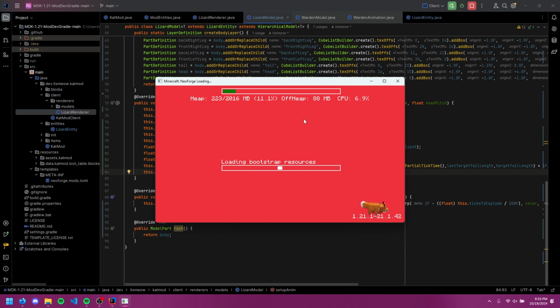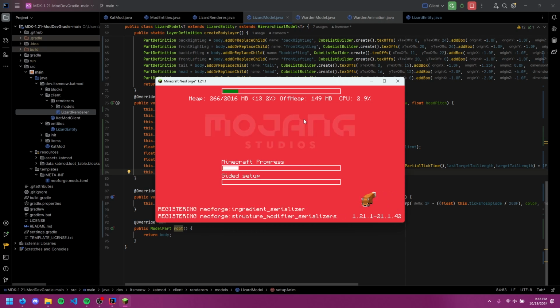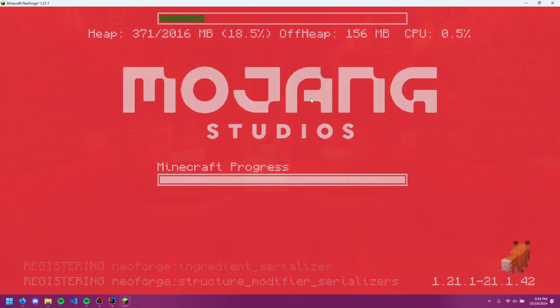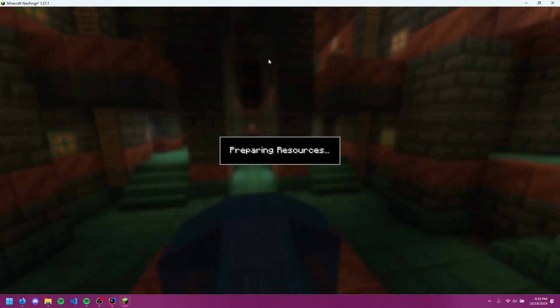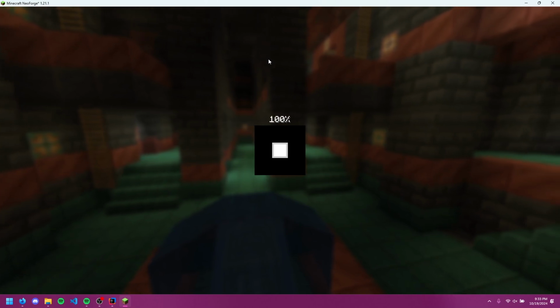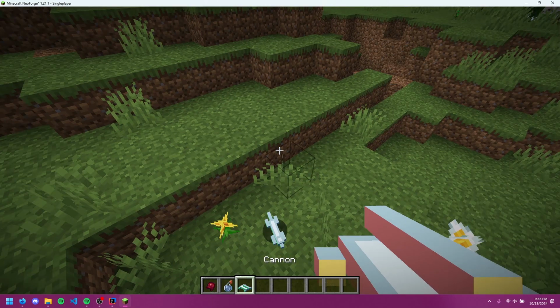We're gonna see if this works. It looks like it will. So yeah, that was a pose leak that we just saw.